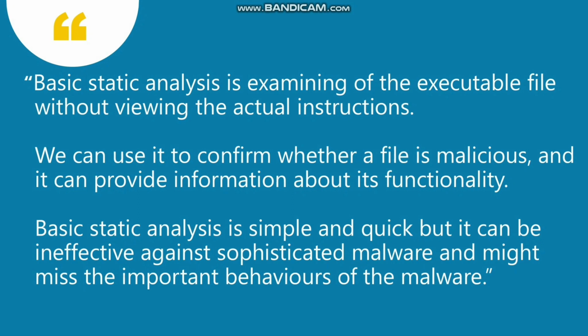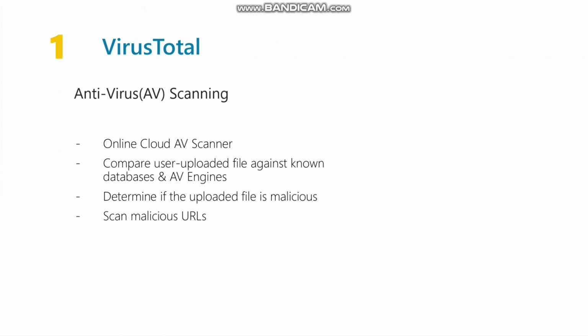So to perform basic static analysis, I've actually used 6 tools. So the first tool I've used is VirusTotal, and it's used for antivirus scanning. So what is VirusTotal? It is basically an online cloud antivirus scanner. So what it does is it compares users' uploaded files against known databases and AV engines in its cloud. And of course it determines if the uploaded file is malicious. And also it actually can scan for malicious URLs as well. You just have to upload it.